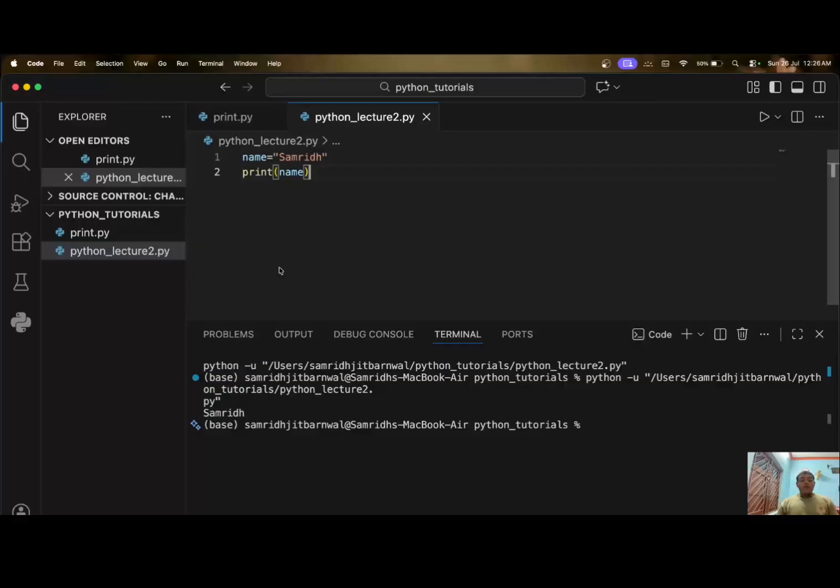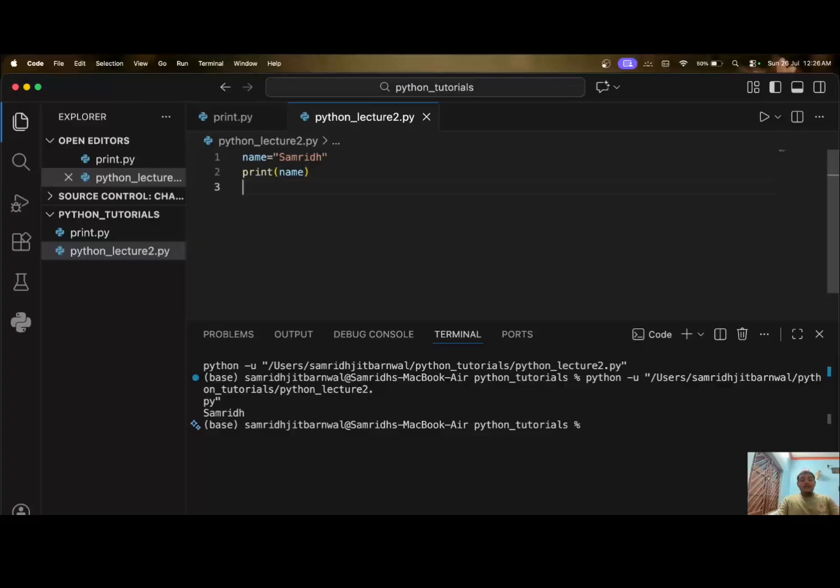So when we write print name, the print function automatically prints the data, or say the information, stored in the variable called name.